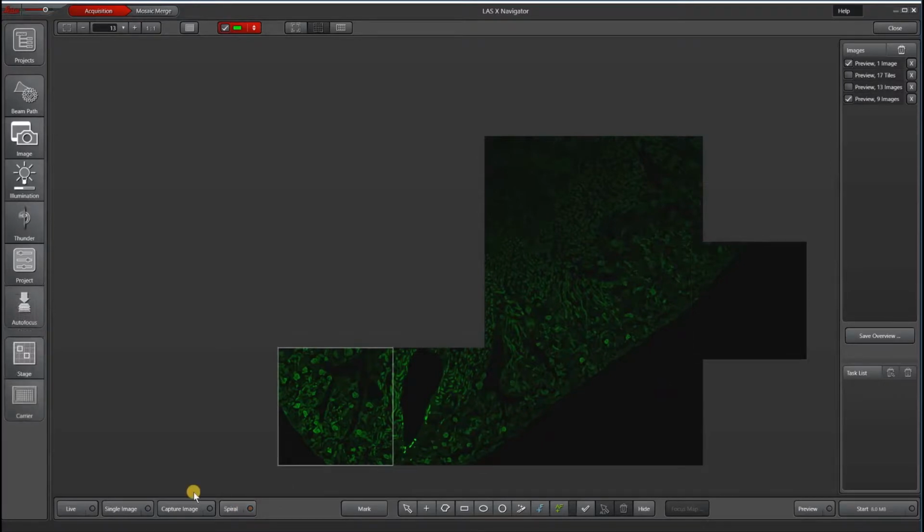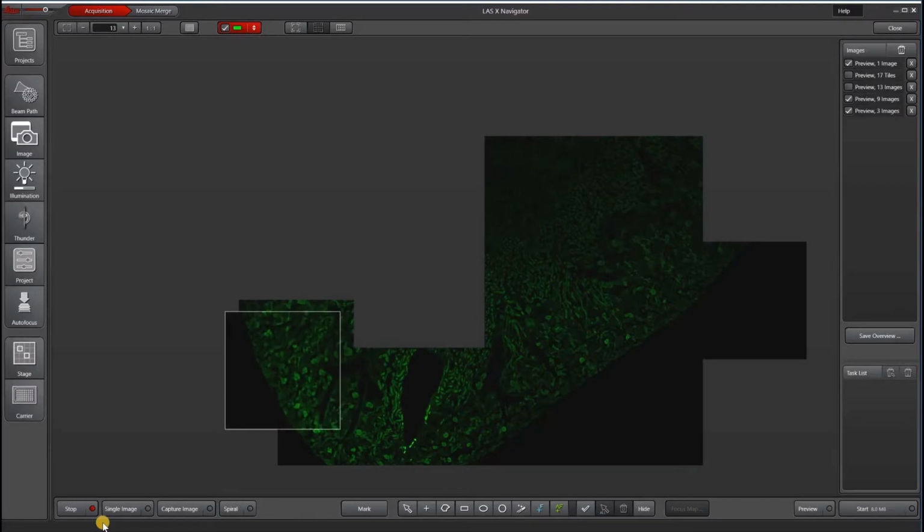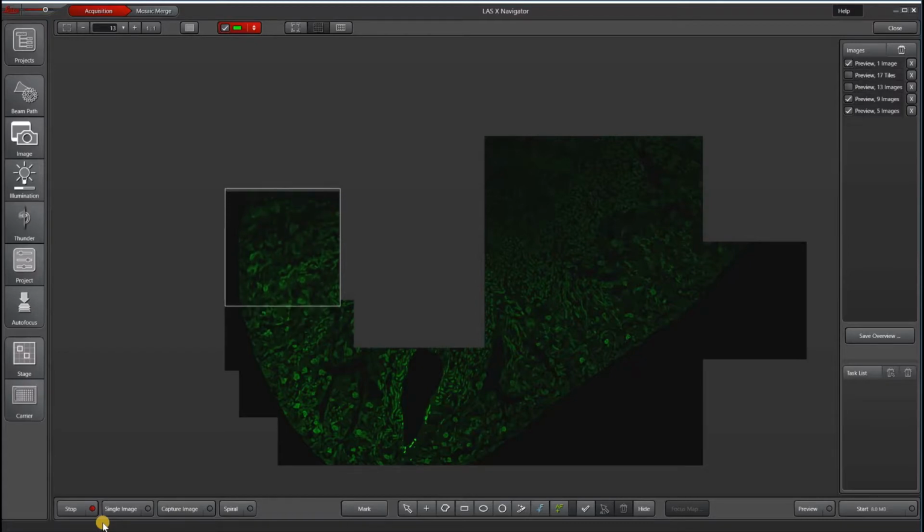Okay, and one of the most useful tools that I like is Run Live Trace. So Run Live Trace will basically allow you to take an image as you're moving, and it is only limited by the speed of your camera. So if you want this to move faster, you can decrease your camera exposure, and that way you can move faster around the stage. So those are the couple of tips and tricks in these two buttons.